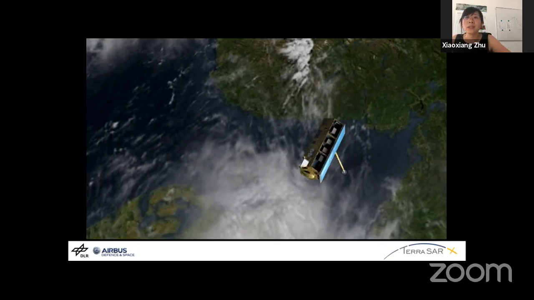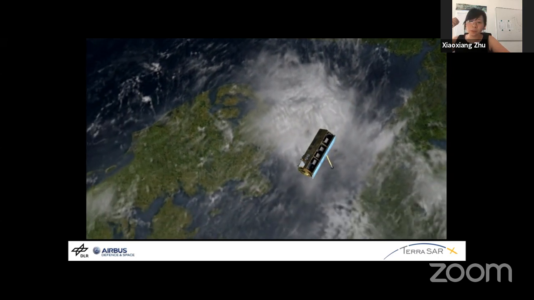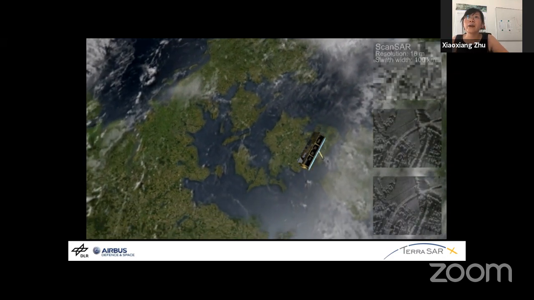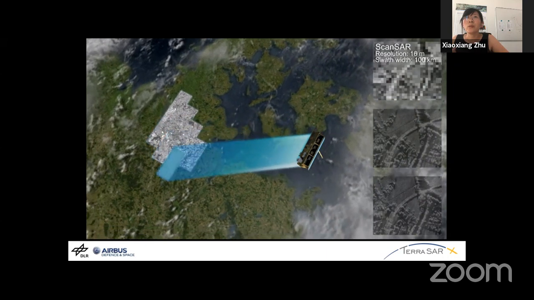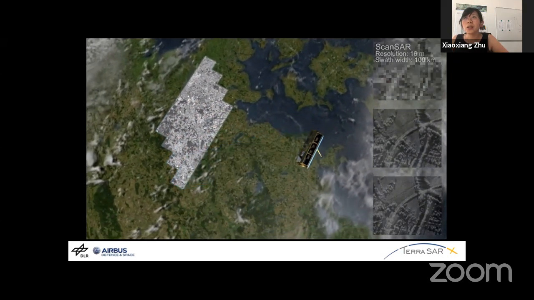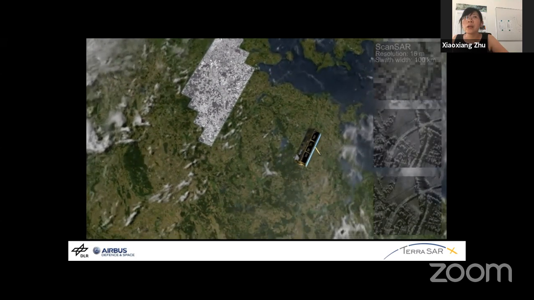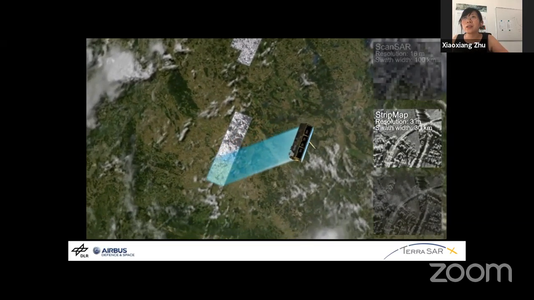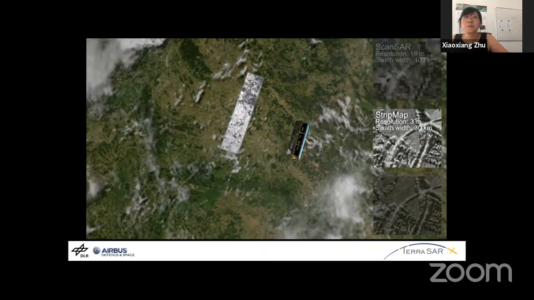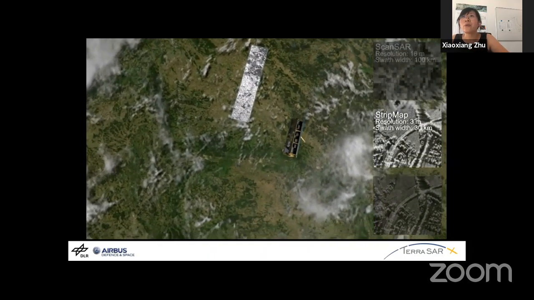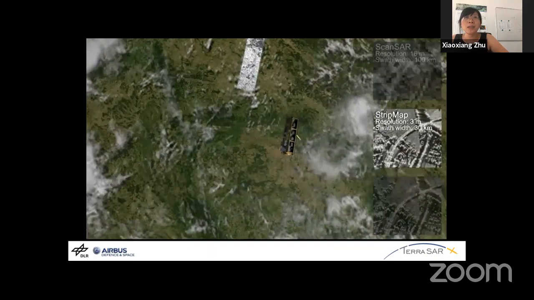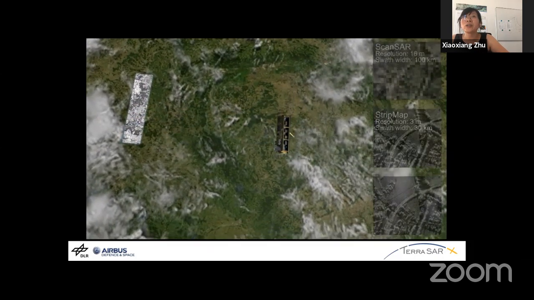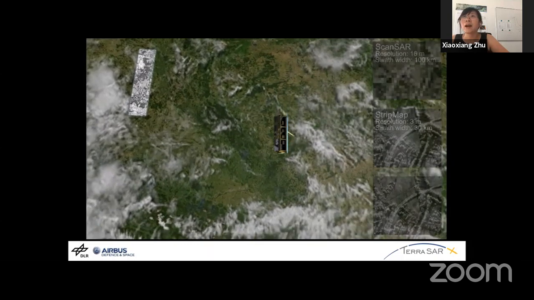And the radar satellite works as follows. It sends a package of waves to the Earth surface and then records the reflected echo. So basically in the radar image, we are recording two things. One is the reflectivity, which is how strong the reflected echo is. And the most precious information is the phase, which basically tells the distance from the satellite to the Earth surface. And this satellite is a mission we are very proud of, because still today it is a civil satellite providing the highest spatial resolution so far, which is half a meter.